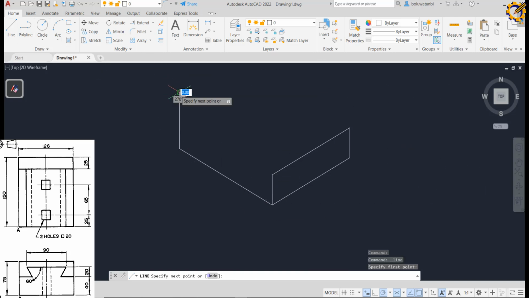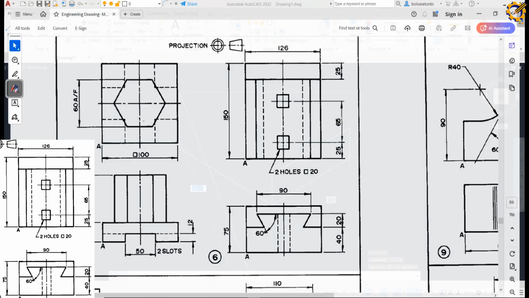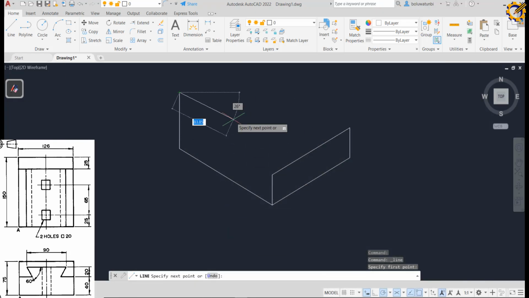From this area, I'm having at 30 degrees 25, enter. 75, 40, yes, 35, enter, and it corresponds right here.